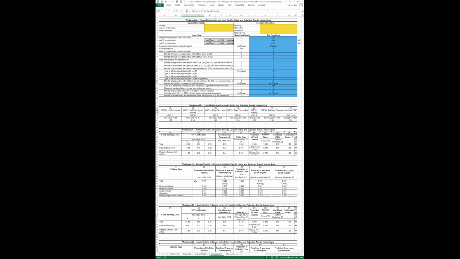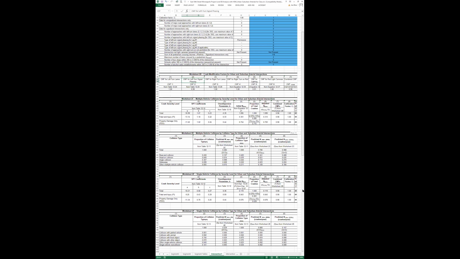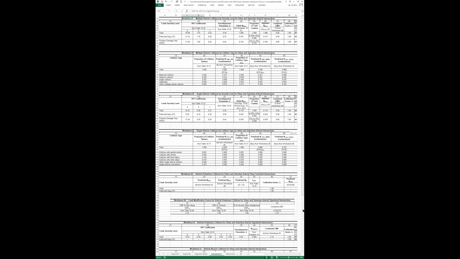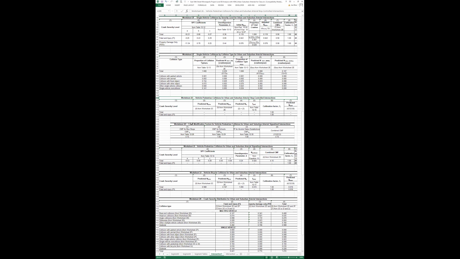But again, the same thing applies. You've got different crash categories, multiple vehicle, single vehicle, et cetera. And for all of those crash categories, they calculate both the breakdown by severity level and the breakdown by crash type. So that's 2C, 2D, 2E, 2F. And then we get into, again just like the segment, the vehicle and pedestrian collisions down here. 2G and 2H, again, we didn't use those. 2I, 2J.